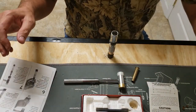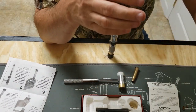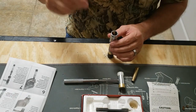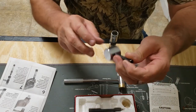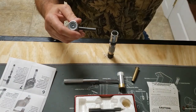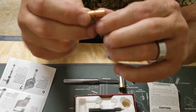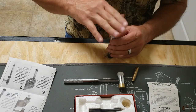So it says you take your bullet, which I have right here. These are Hornady 150 grain. So we'll take one of our bullets, drop it in there like that, okay? All right, good. Now it says you take your bullet seater, which is right here. Now these bullets have a cannelure ring right here. So let's see how this thing works. I hope it's adjusted right. I haven't adjusted this, but we'll find out.